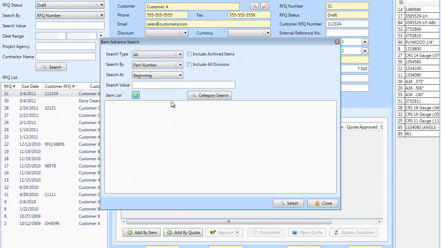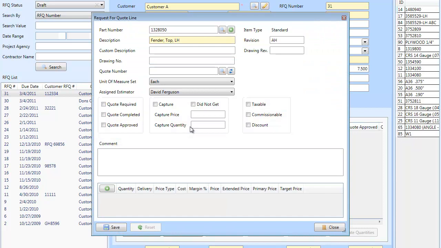In our sample, I'm actually just going to search for an item that already exists. As you start typing in, the item will be located. I'm going to double click and select the item. Once I select the item, you could fill out the header information, and also you could put in a comment. The comments are of unlimited length, and you could give messages, for example, customer supplied material on this, or specific messages to your customer.